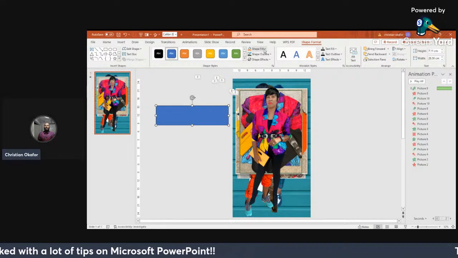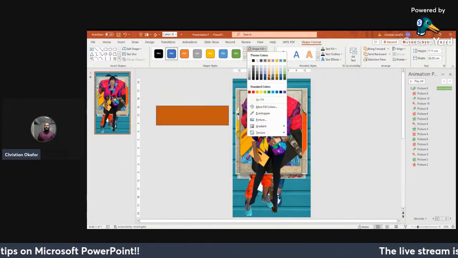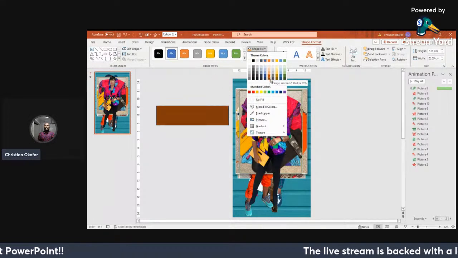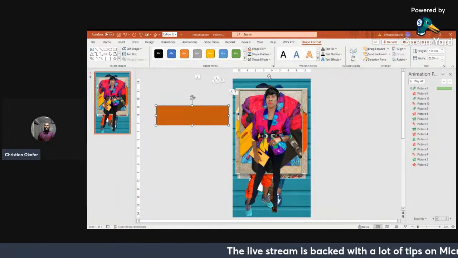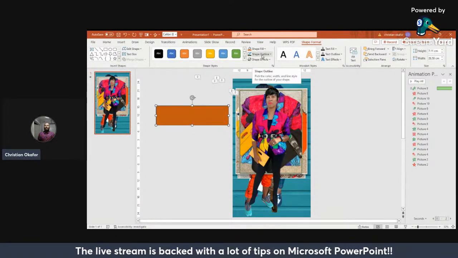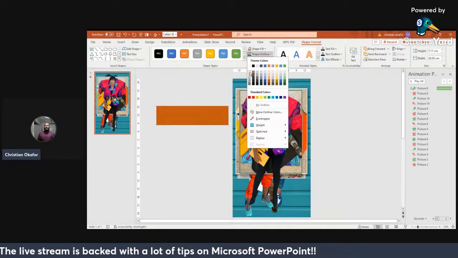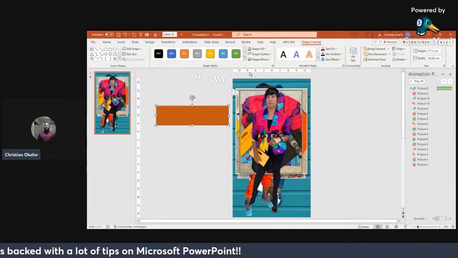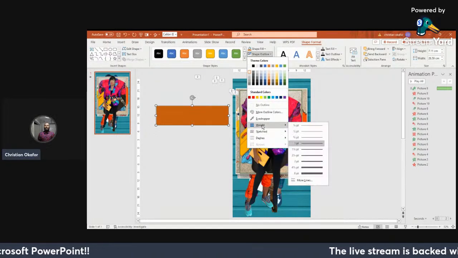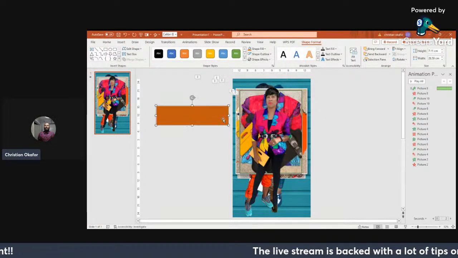I will go for this shape fill and give it a color, something like this. Okay. And then I can go for a shape outline and give it white. On that shape outline, I can increase the weight to 6 points.